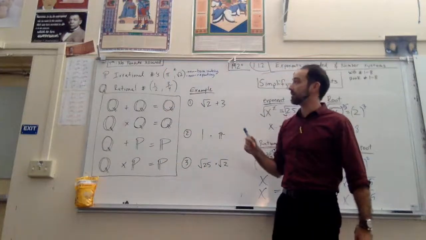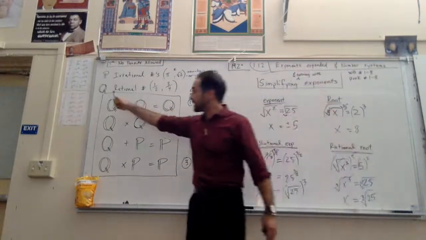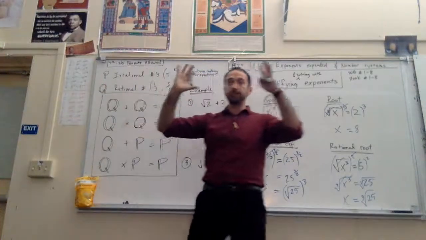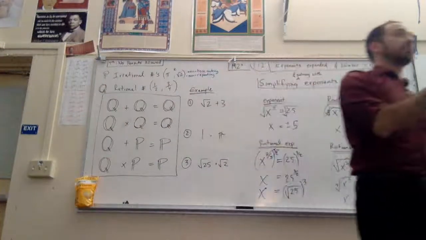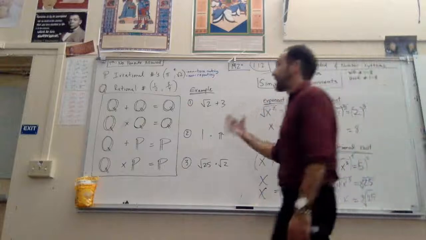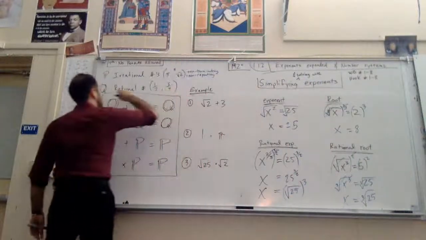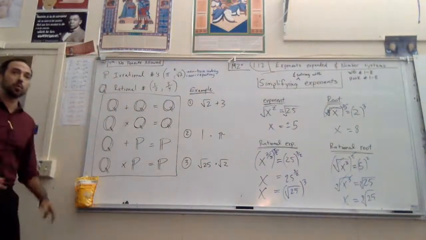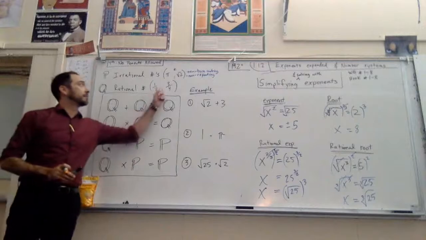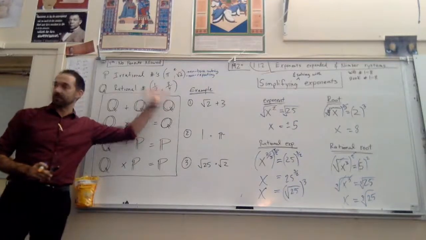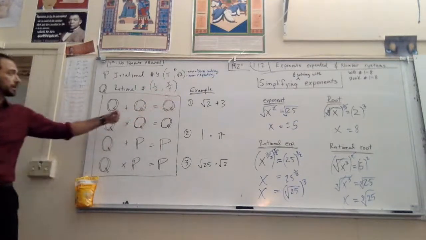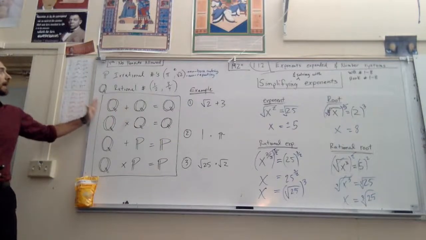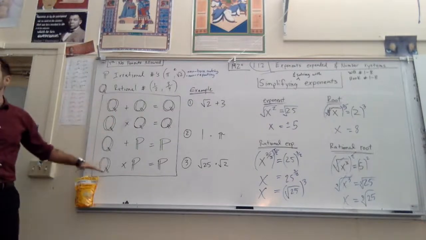Okay, rational numbers we know a lot about. It has a Q because I think of it as a quotient. Quotient is the answer to a division problem. Quotient, rational number, it's a fraction, right? So quotient is like a fraction, a ratio. 1/2, 3/4. Examples could go forever. We know these. Okay, so this is what happens when you combine them in different ways.